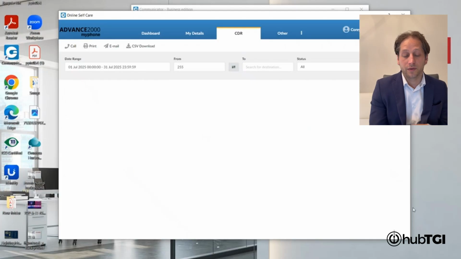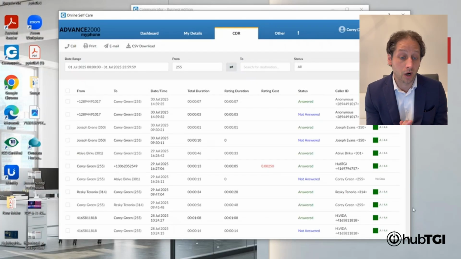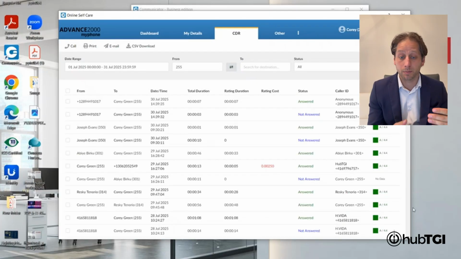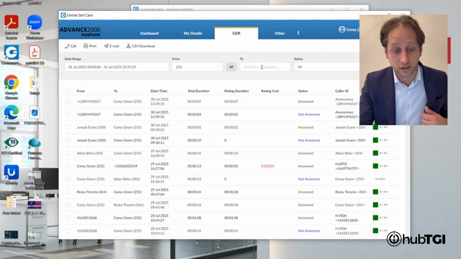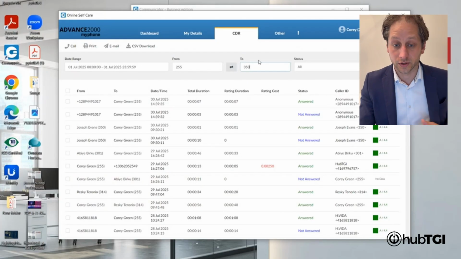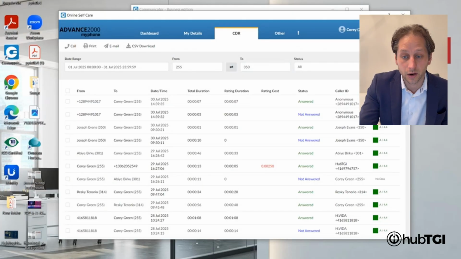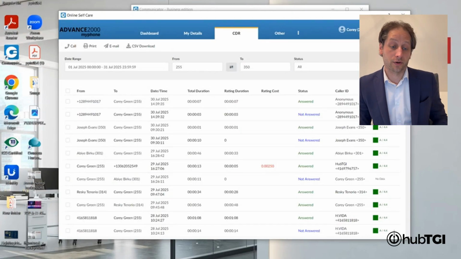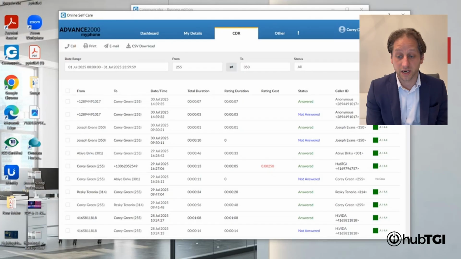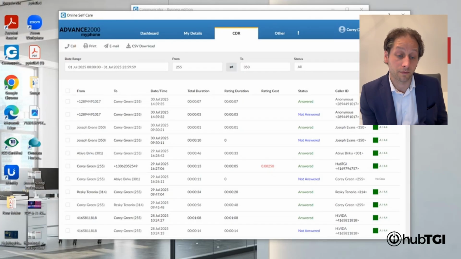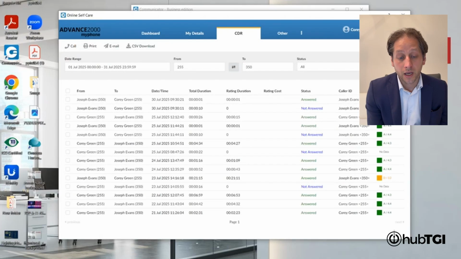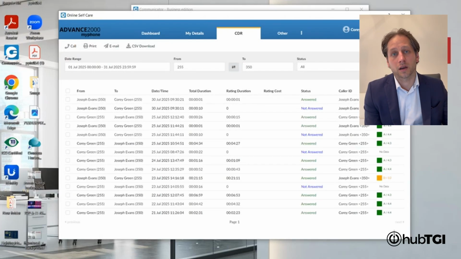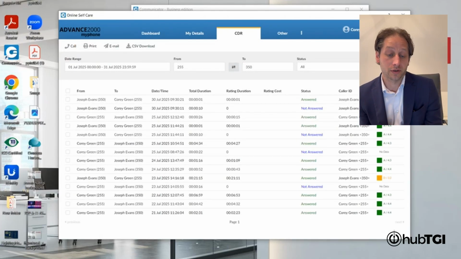Now keep in mind, this is all of the information for my personal extension, but I have the opportunity to filter for certain aspects. Perhaps I want to see all of the calls from Joseph Evans, who's at extension 350. I would search for that and filter through for everything on that particular extension from that particular person. And where that's able to come in handy is how much time did I spend talking to Joe? Was that a valuable use of my time?